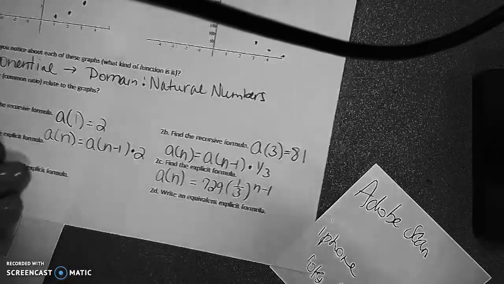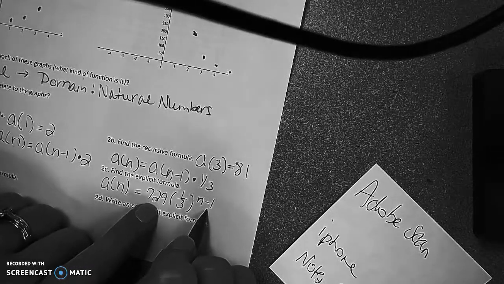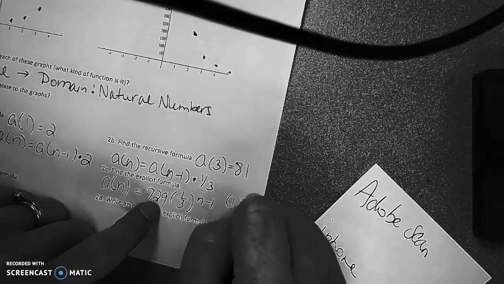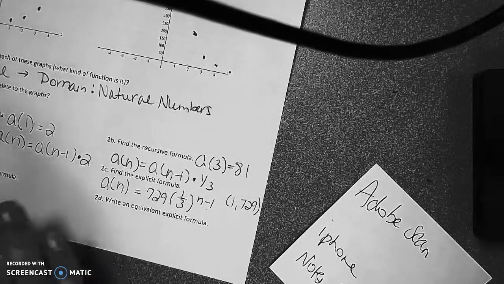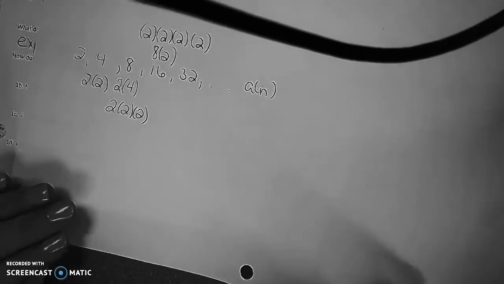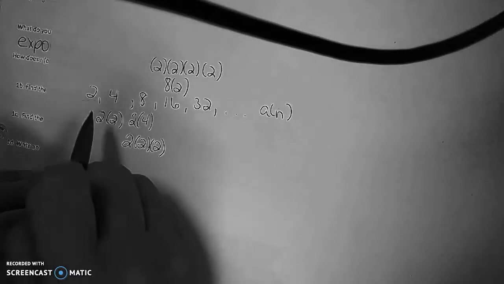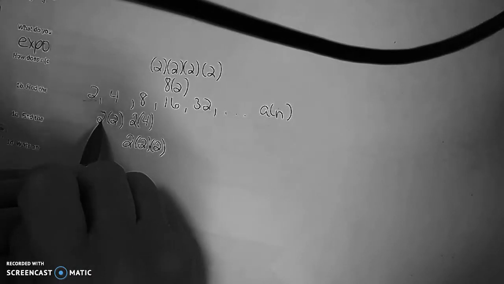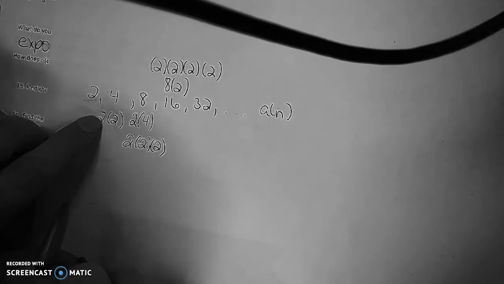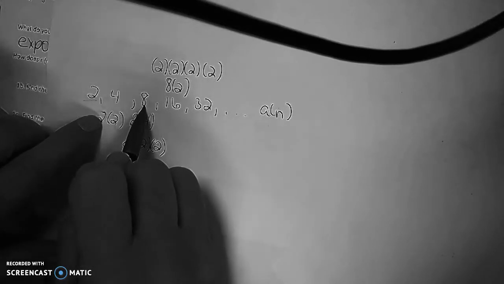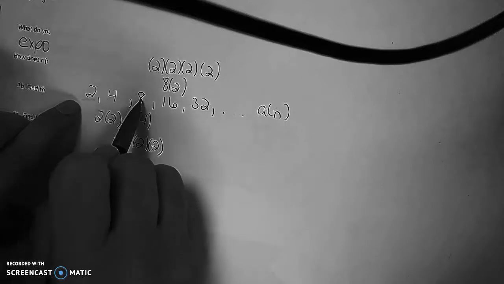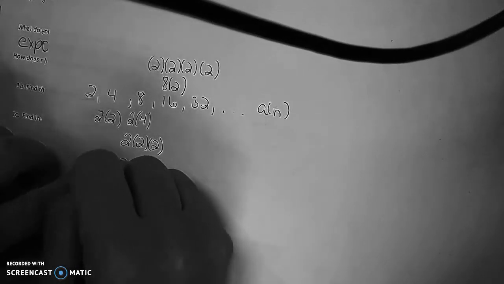Okay, so think about it. We actually used a point. We used the fact that the first term was 729. Okay, let's go to second example. Will that follow suit? Okay. So we started with the number 2, and to get 4, we multiplied by our common ratio 1 time. So for 8, we start with 2, and we multiply by our common ratio twice.